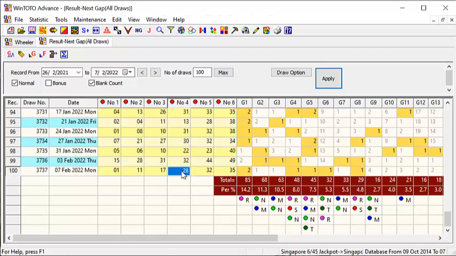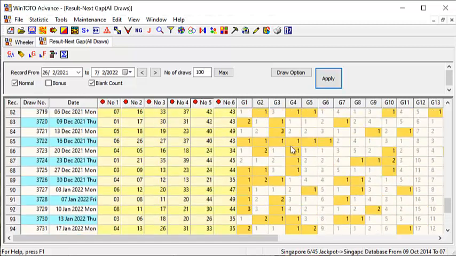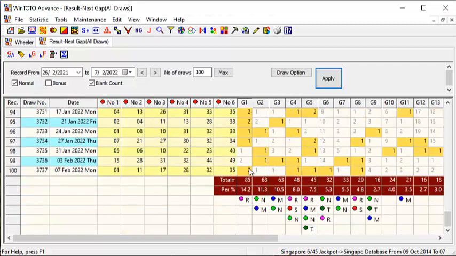Alright, and we got 32 also repeated from the last draw. So you can see that it looks like the repeated numbers may carry on, especially in a situation like that. Let's say you can see that every time when there's a 2-draw break, they may continue. So for this coming draw, we could expect that at least 1 or 2 of these 6 numbers may appear. Alright, so how to choose repeated numbers?